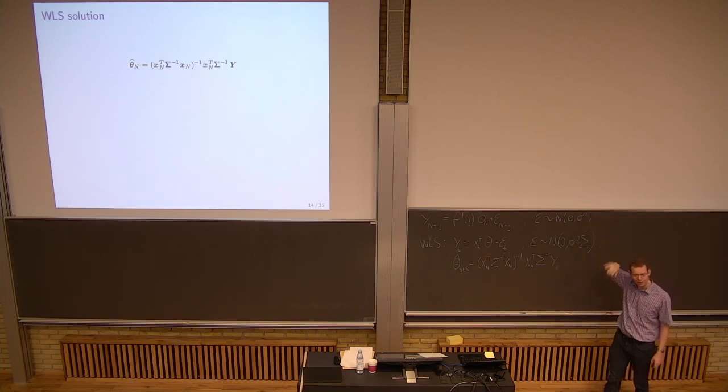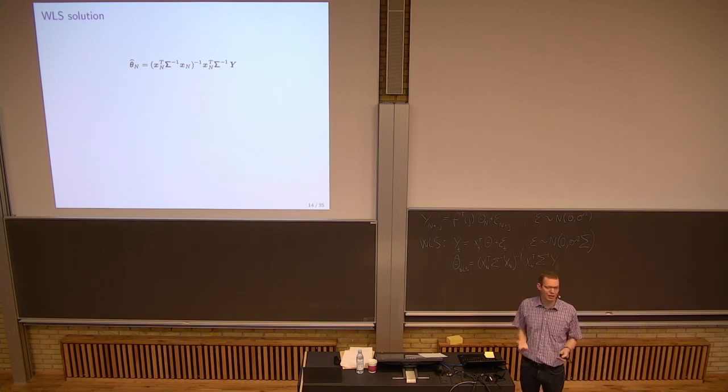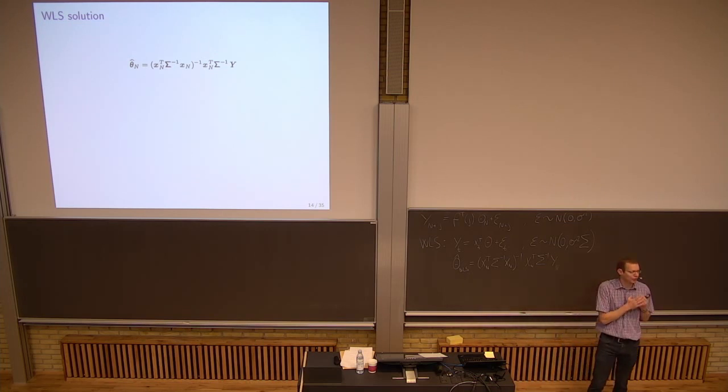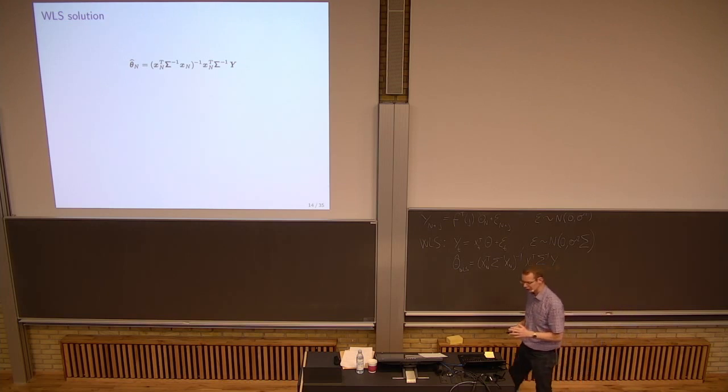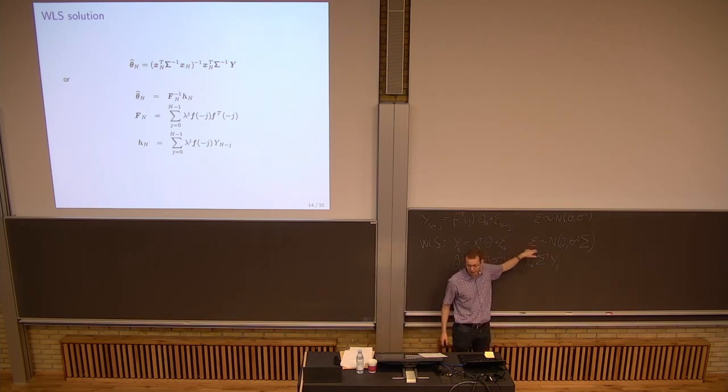So, per default, we would assume that all observations have the same error structure. Of course, there can be situations where the variance of the signal changes over time. We'll get back to that, at least just a little bit. But that's the one difference to keep in mind here.